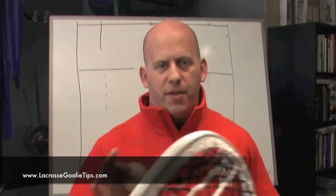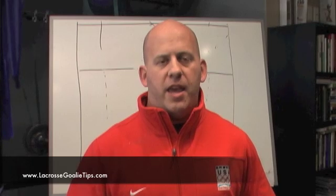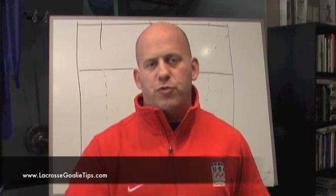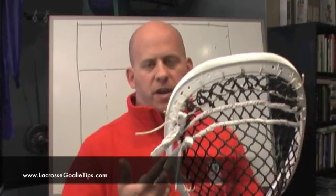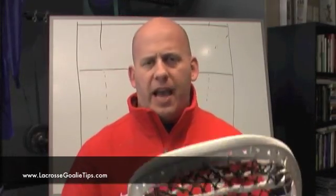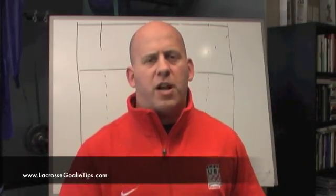I've tried pretty much everything when it comes to shooting strings, and if you look at college goalies today, there's some basic tried and true string jobs. There's no one way to string a stick in general. Every stick now comes out with extra holes, extra places to string, add shooting strings, add V strings, all that stuff. So I just want to talk about kind of the basics.